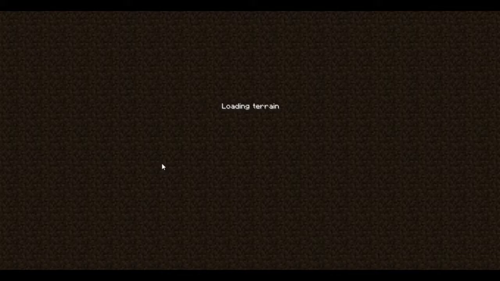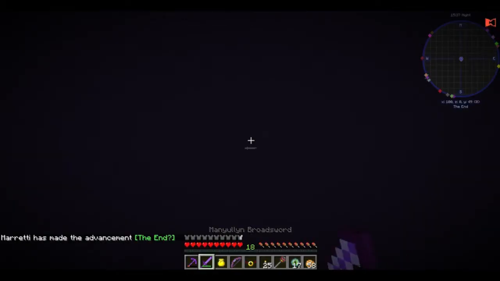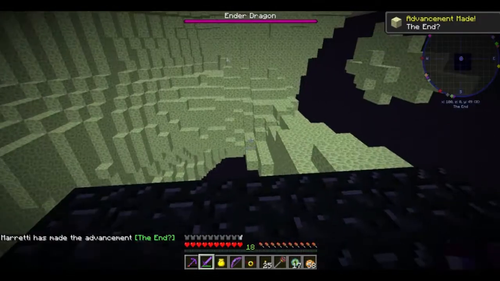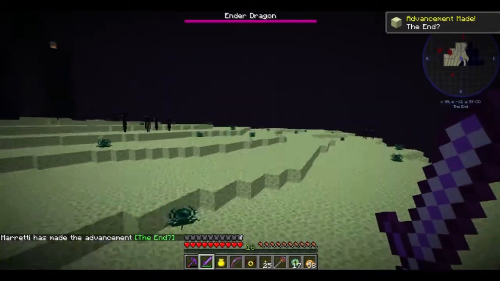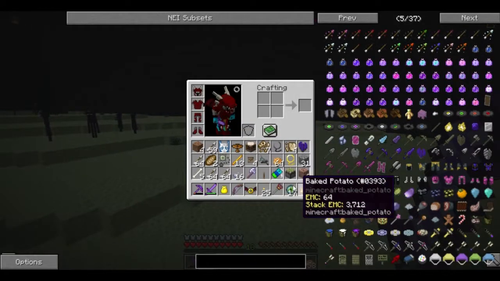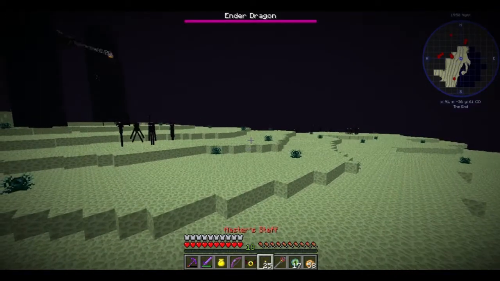In we go! We are gonna die just instantly when we get in there. I can already tell. Oh, but this would be an excellent time for us to get some chorus fruit. And some ender lily seeds also. Shit.